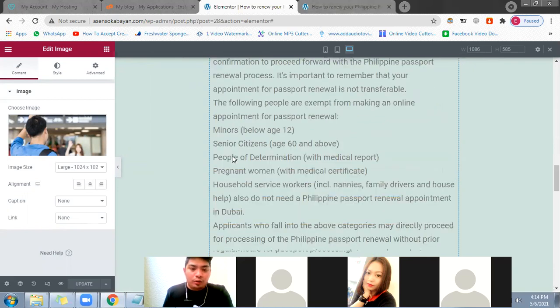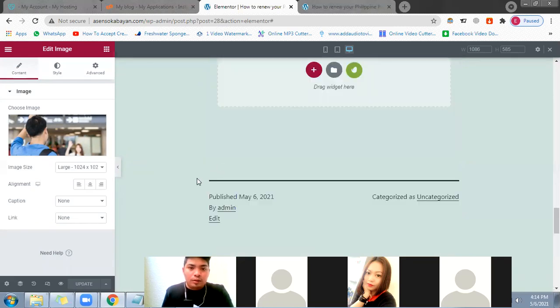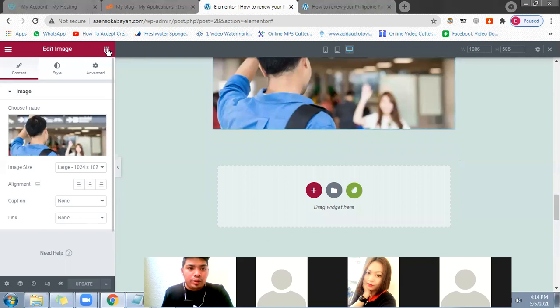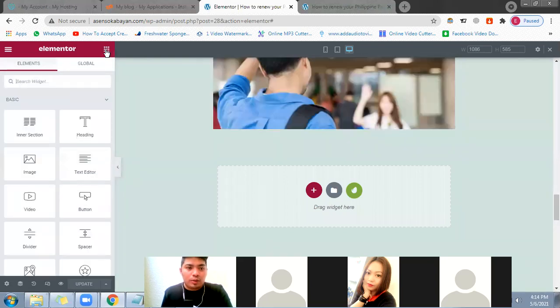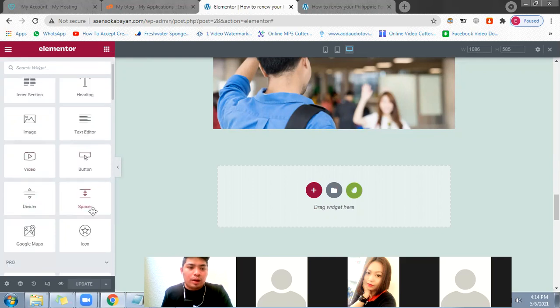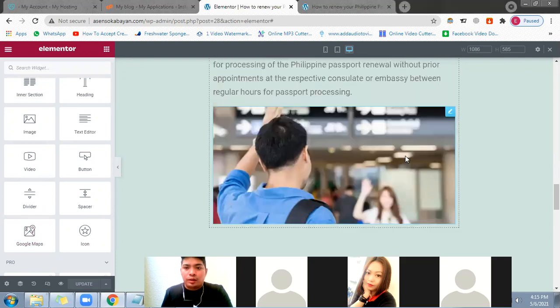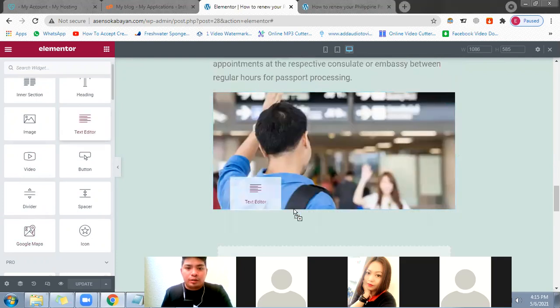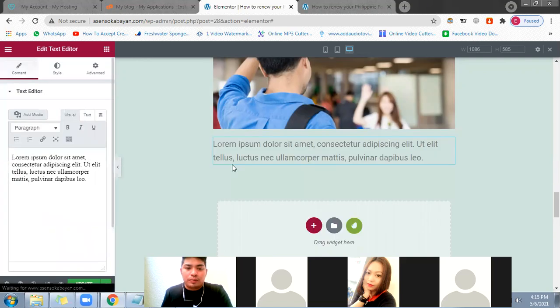If you want to add video, that's possible as well. So all you have to do is go here sa Elementor and dito sa box na to. And then you can also add video here. So meron tayong video, we have button, we have icon. If you want to add Google Maps, kung yung location, you can also do that. Let's say for example, let me just add additional text here. Then we will add Google Maps para makita nyo.